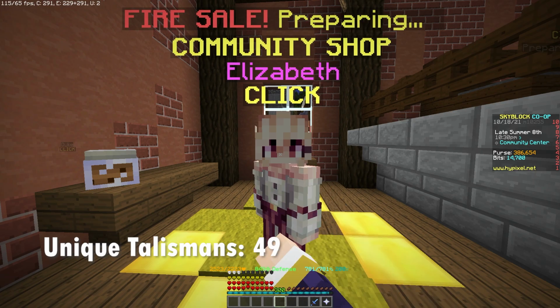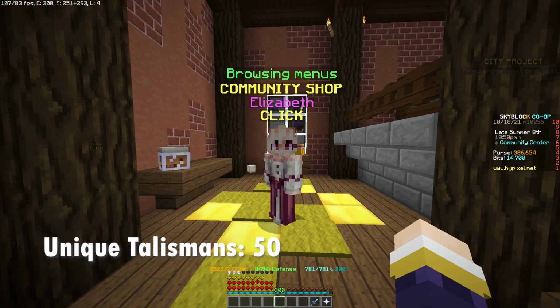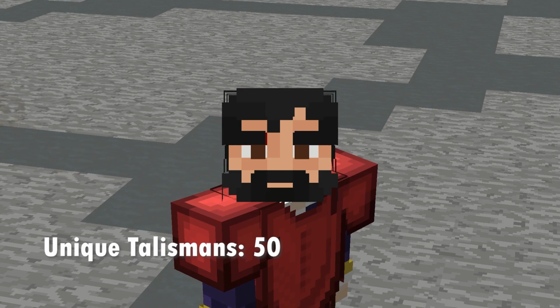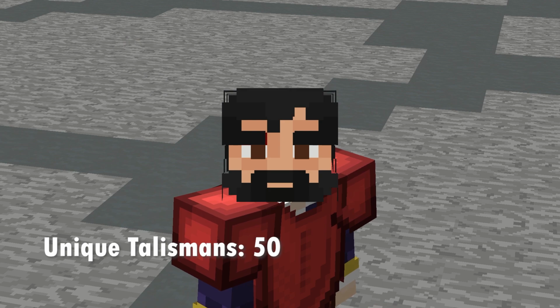so you need these items to upgrade it to its max level. Bits talisman, you need 15,000 bits to get this talisman, and you can only get it from Elizabeth, the NPC. How to obtain bits? Eat a booster cookie. Bat ring and bat artifact can be obtained from the fearmonger too, but you'll need a bat talisman first, which I will talk about in the mob drops part because you get it from a mob.